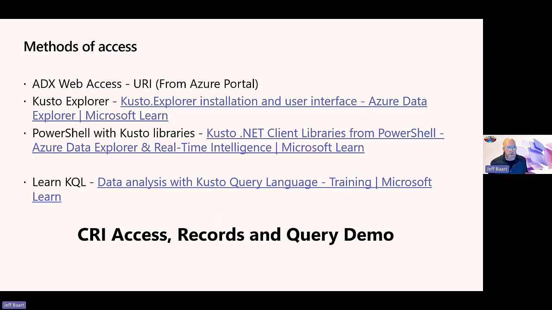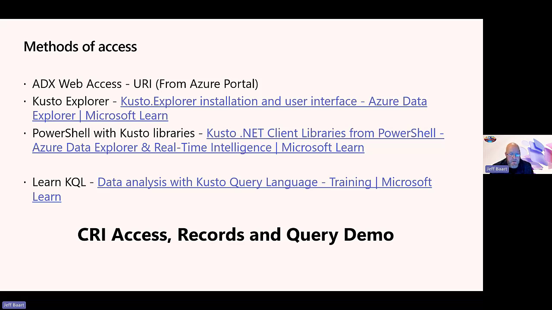So I've deployed call record insights. I'm gathering data as every call is processed and works through the event hub into the Cosmos database. How do I get access to these different things, right? I'll show you a little more when we jump to the live, interactive demo, but a couple of recommended ways: through the web access from the Azure portal. For those that aren't familiar, ADX, Azure Data Explorer, has a web interface that allows you to gain access and start using KQL queries against the database.